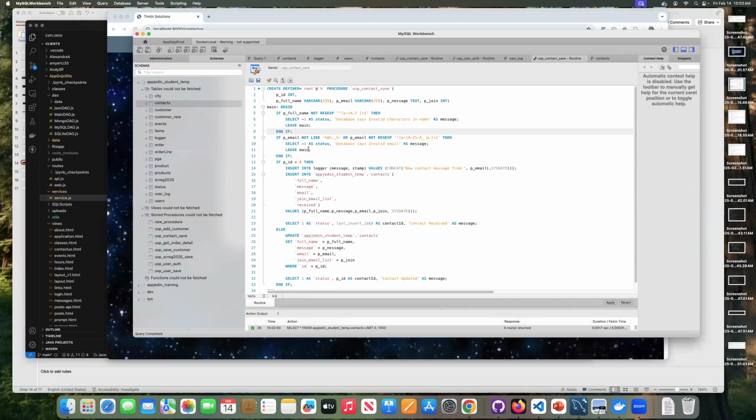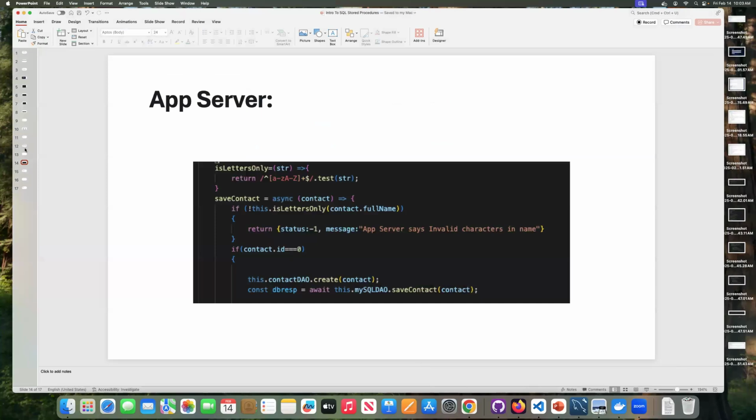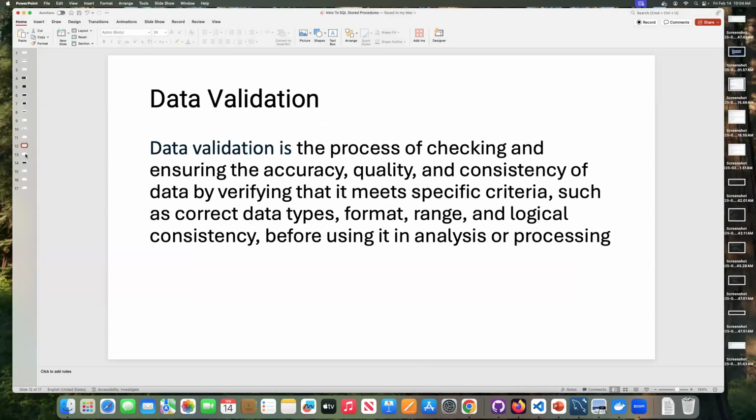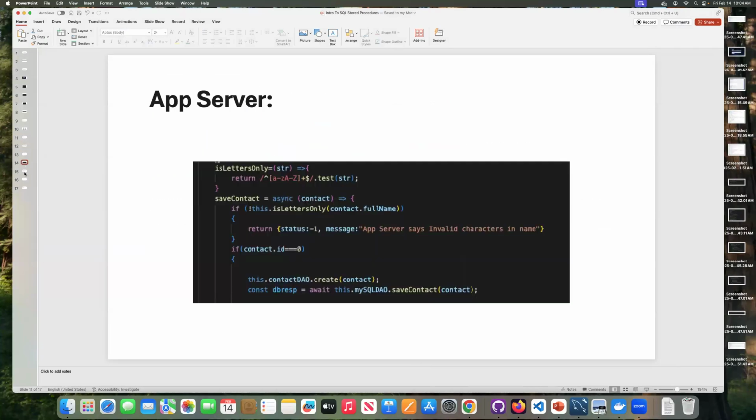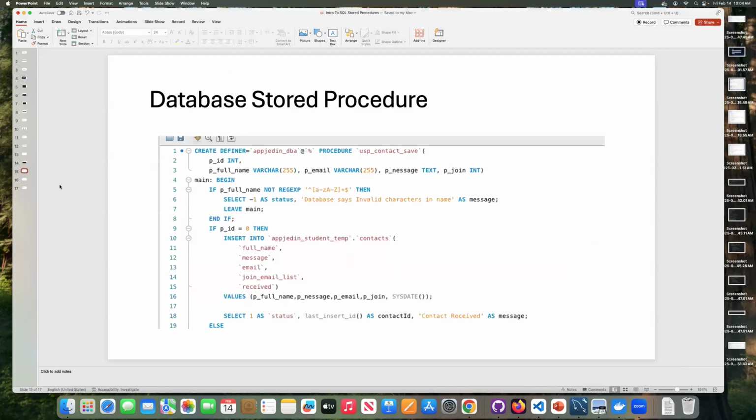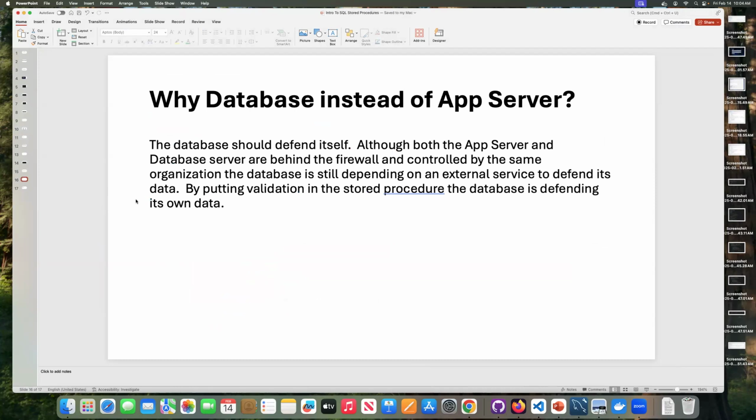And that's kind of like the way, that's a best practice, in my opinion. Not everyone agrees because a lot of people don't understand how powerful stored procedures are. So they do it in the app server, which, like I said, is okay. It's just not the best way. All right. Look at the stored procedure. Why, again, back to here. Why database is a stored procedure?